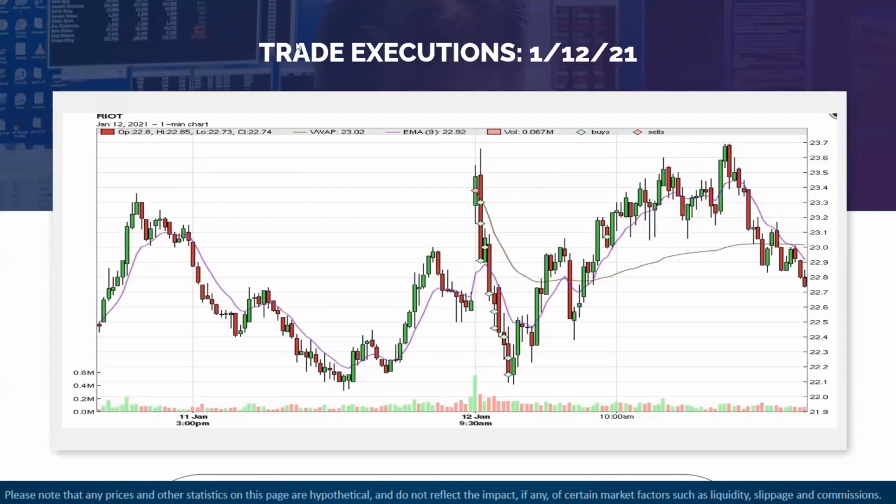So it doesn't show essentially a short up here, a cover down here, a reshort here, a cover down here, and then my shorts from around 23.10 coming into the open. But these show my adds up here and then my covers on the way down, as well as these last covers right here for the final 15%. But this is just one trade.